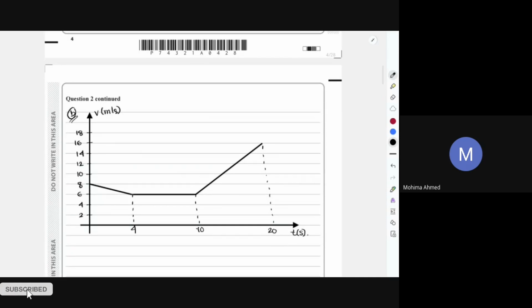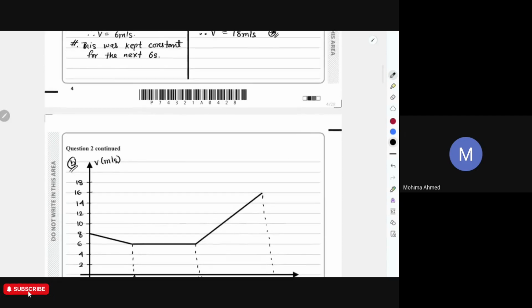After this, in this calculation, we already did all the calculations, right? Your deceleration was negative 0.5, acceleration was 1.5. So obviously this portion has to be steeper than this portion, right? Keep in mind that your acceleration was at a greater rate compared to your deceleration. So obviously acceleration has to be much steeper compared to your deceleration.